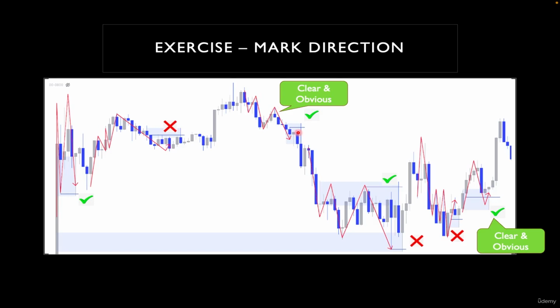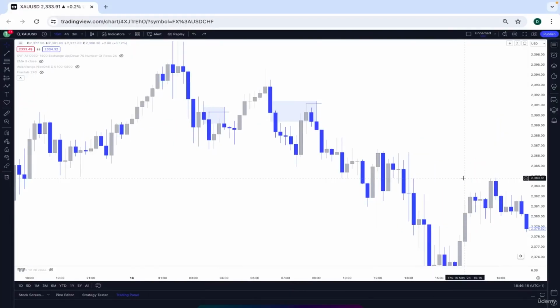Now we've got two options when it's not quite clear. We can either ignore it and not take a trade, or we can start identifying some supply and demand levels in and around the trigger candle. This again will just show us the interaction between the buyers and sellers and who is in control of price. So if you continue with that exercise, there will be an exercise video next for you to follow along to, and then I'll see you after that in the next theory lesson, which will be part 2 of direction, which is supply and demand.